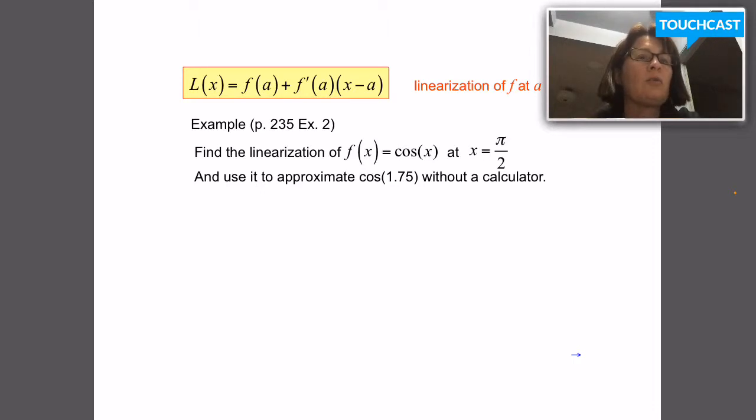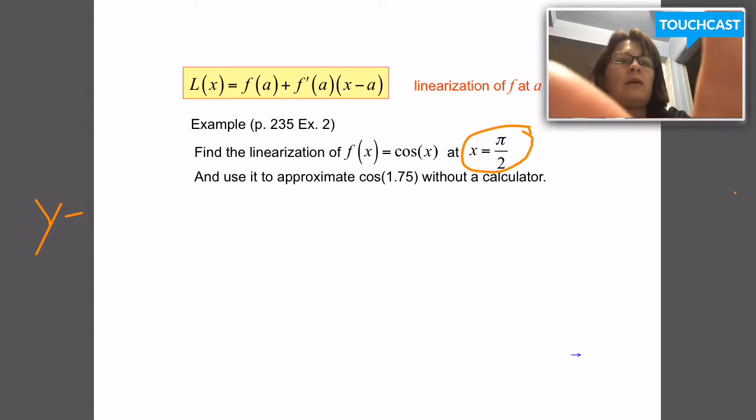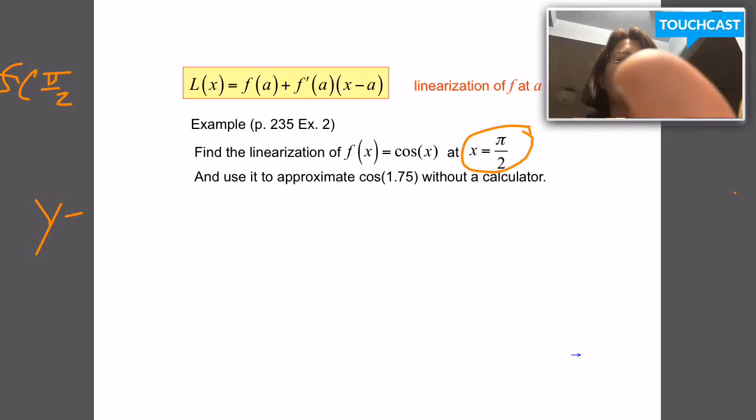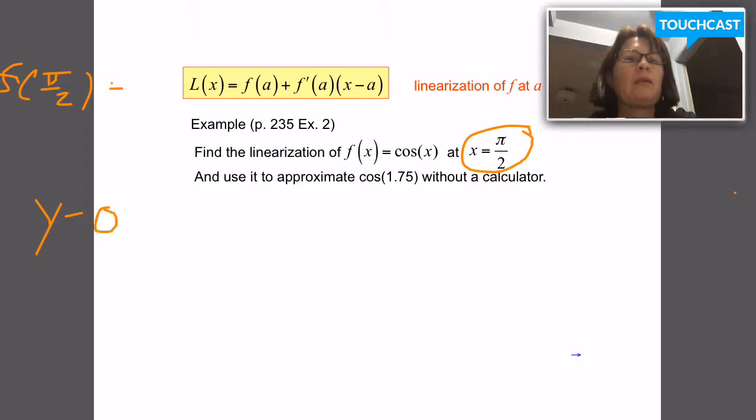So if I want the equation of the tangent line, I'm going to write y minus, what's y1 going to be? It's the y I get when I plug in x equals pi over 2. So f of pi over 2 is the same as cosine of pi over 2, which is 0. That is going to equal, I need the slope. What's the slope of the cosine function when x is pi over 2? Well, that's going to be f prime of pi over 2.